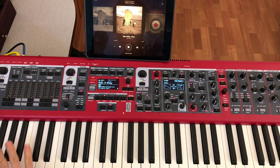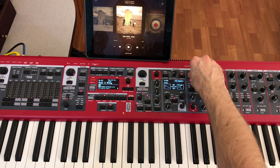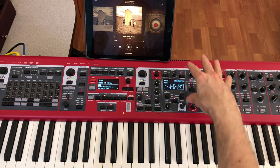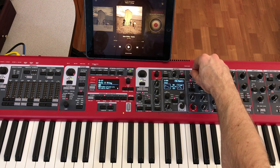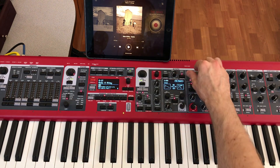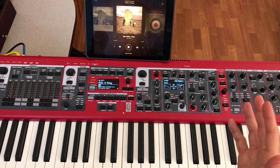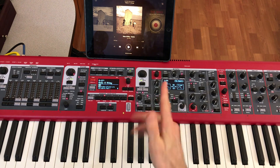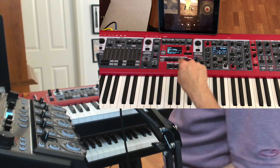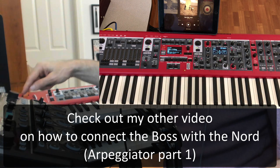I've set my keyboard here to split, so I've got an arpeggiator in the left hand, piano on the right. And I can break this down in another video, because it's elaborate if you want to get this sound. It's not exact to what it was, but it's pretty darn close. But that would be a very long video to include how I create that sound along with the performance. So let me just tell you that the arpeggiator is set to 1/16, which means 16 notes per beat, okay? And the loop station is driving the Nord as far as the sequencer of the arpeggiator is a slave to the Boss.